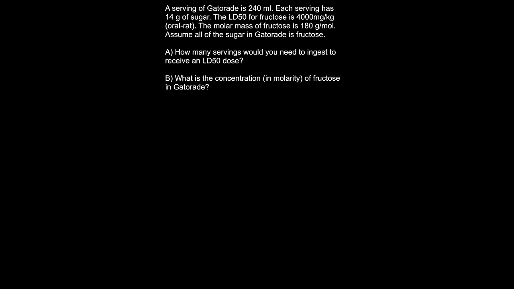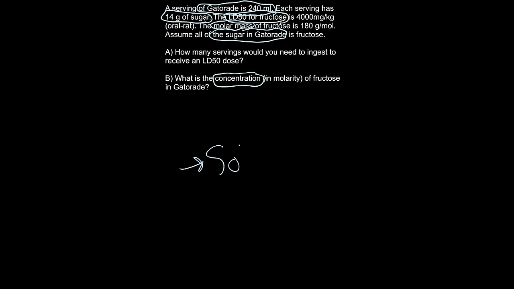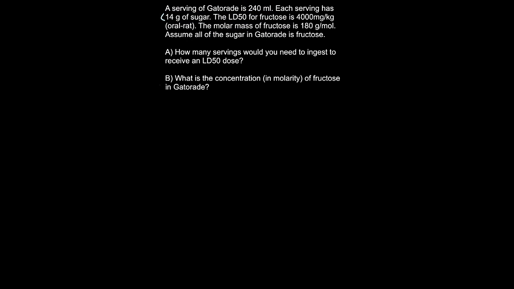I recommend that in general, when solving a chemistry problem, you first determine, based on the values that you are given, what techniques can be used to solve the problem. For this problem, for example, some standout values and phrases are 240 milliliters, 14 grams of sugar, the LD50 value, molar mass, the sugar in Gatorade, and concentration. These values and phrases indicate that the problem domain we're dealing with here is solution. Sorry, Beer's law, we're not using you today. Cheesy sound effects aside, let's figure out how we're going to solve part A.